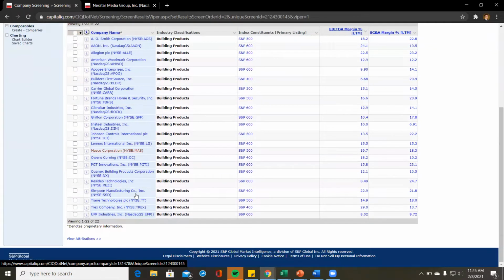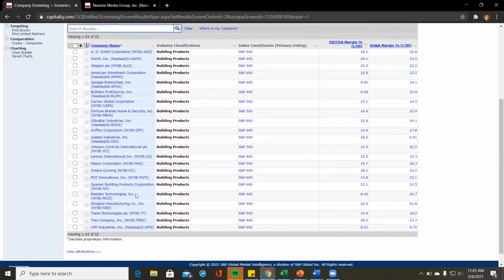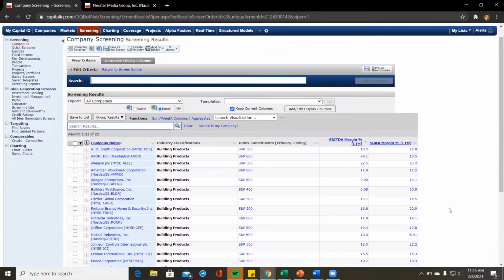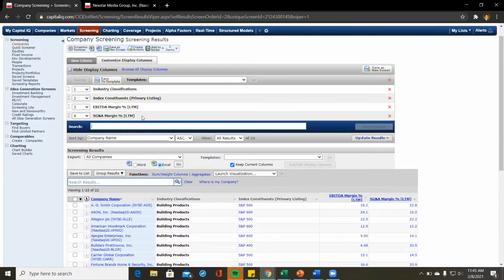We aren't ruling out companies based on what CapIQ says. We only want to look at the individual metrics side by side of all the potential companies and base all of our final investment ideas on our analysis rather than CapIQ's ability to eliminate prospective companies. So in order to do this, we're going to add new customized display columns over on the right-hand side that will give us a better picture of the financial metrics that we could use and analyze on our own merit to base an investment decision.